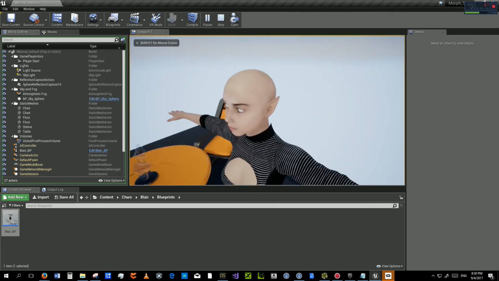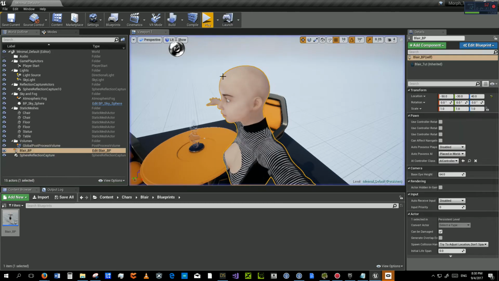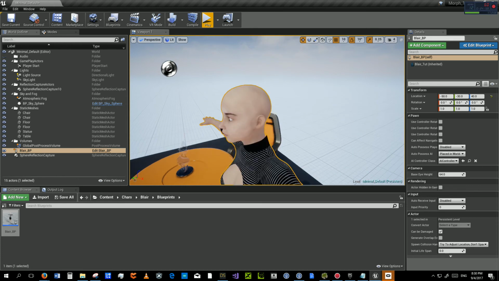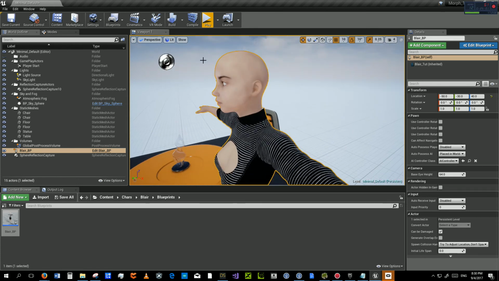There you go. She's got elf ears. And you'll notice if we stop playing, the ears go back. That's because we've procedurally set the morph to be applied inside of the blueprint itself. So sure, we could have done the ears ahead of time inside of Daz and just exported the character with elf ears. So far, we haven't really seen a huge advantage to this. So let me show you where the real power behind this comes in.